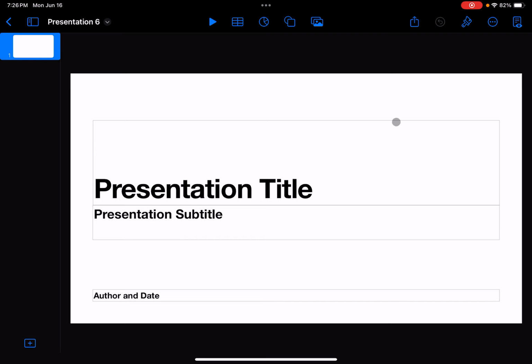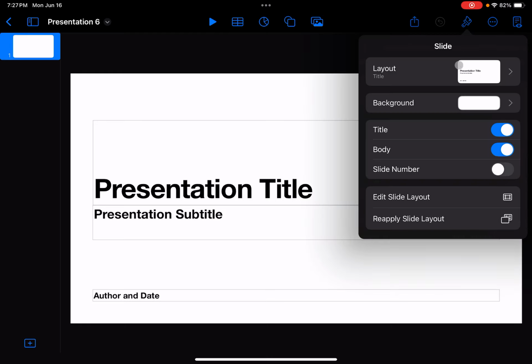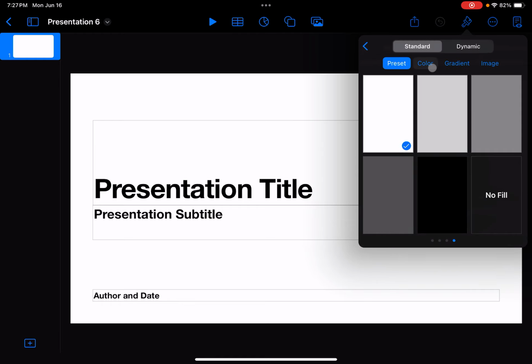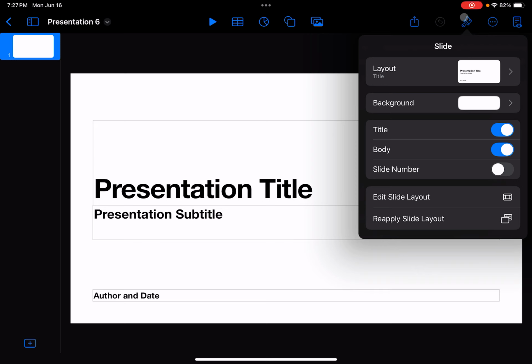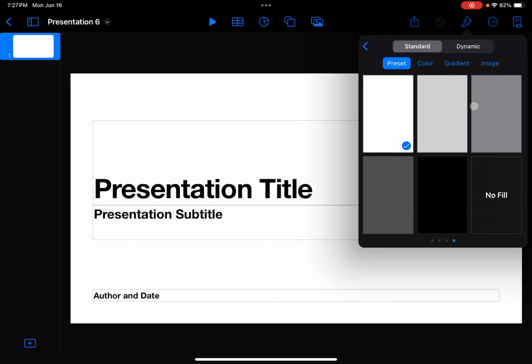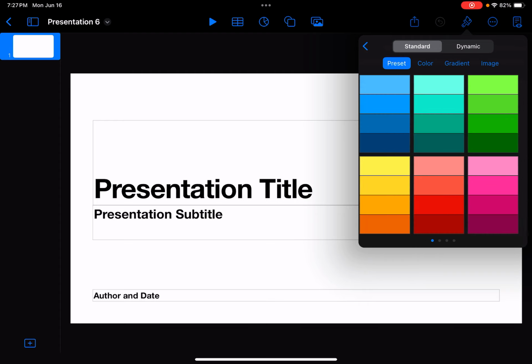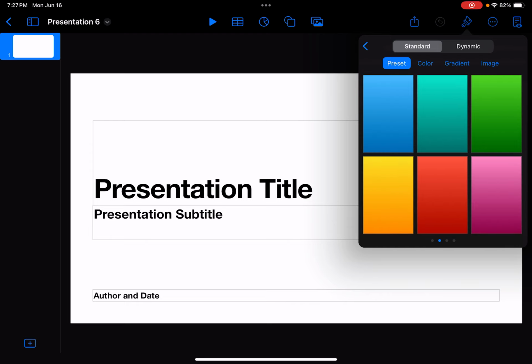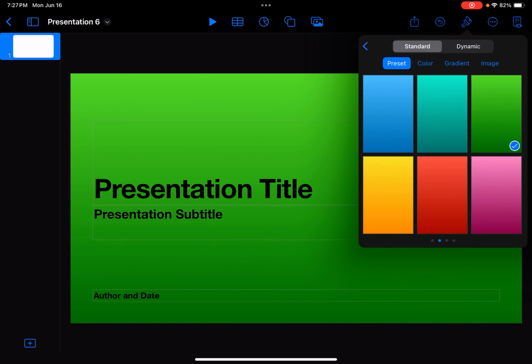Okay, so what we are going to do is first we want to pick our background color. So I want you to think of a color that you want to put in your background. I'm going to pick green because this is for Earth Day. So you go to the paintbrush right on the top and you find the word that says background, starts with a B. It's the second word right here and it has the white color. You're going to press that white color and you see there's some colors here. If you slide it over, I'm going to pick a green because we are doing Earth Day.